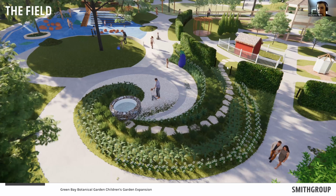Here we go. This image describes what I was talking about even better. This pathway here is actually an existing opening in the fence. If you were by the two-story pavilion or Mr. McGregor's garden, currently today, if you pass through here, it would be a mostly natural area and just the beginning of the wetland off to the right. And so we're penetrating that in a few new locations, and you see the swirl of the planting could be very eye-catching.